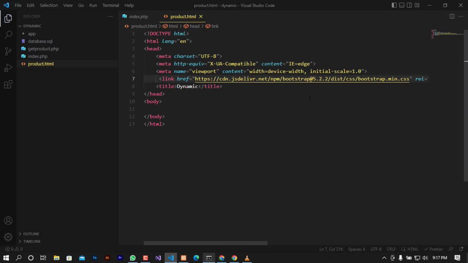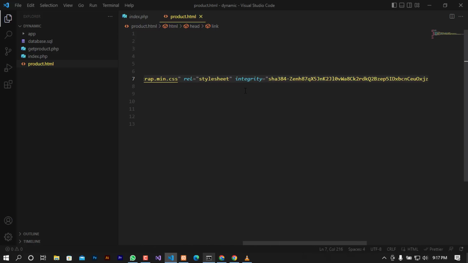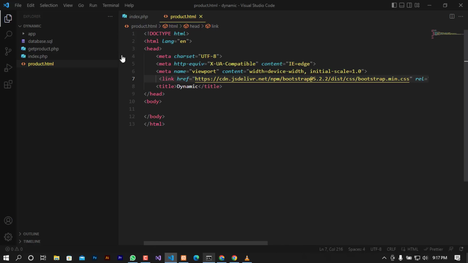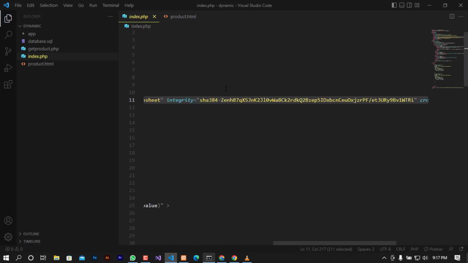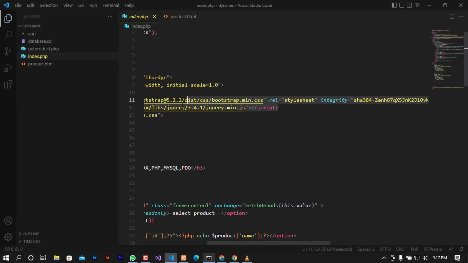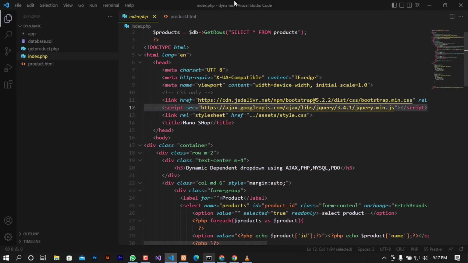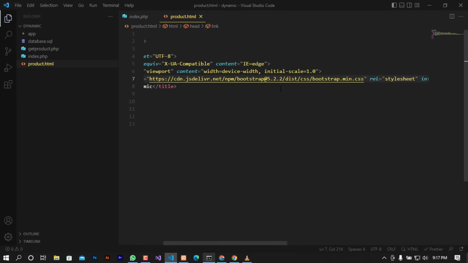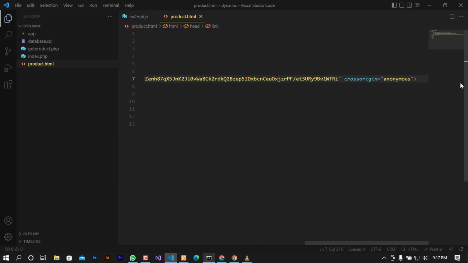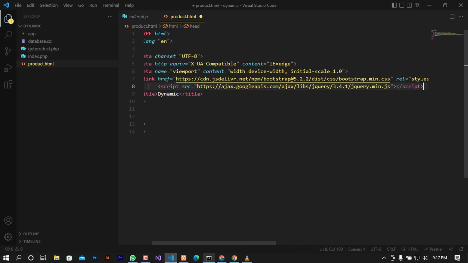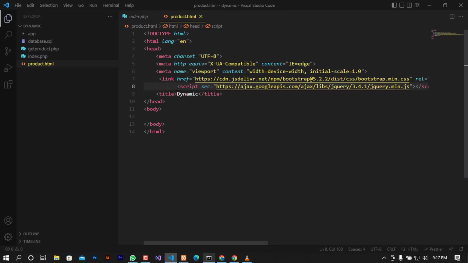I copied the one for Bootstrap, and let me go ahead and copy the one for jQuery too. I can see that it didn't come over, it only picked one. So I'm going to pick the second line, and paste it in my product file, and it is an HTML file. We'll change that to PHP later, but because I want the formatting to be automatic, I'm going to leave it as HTML for now.